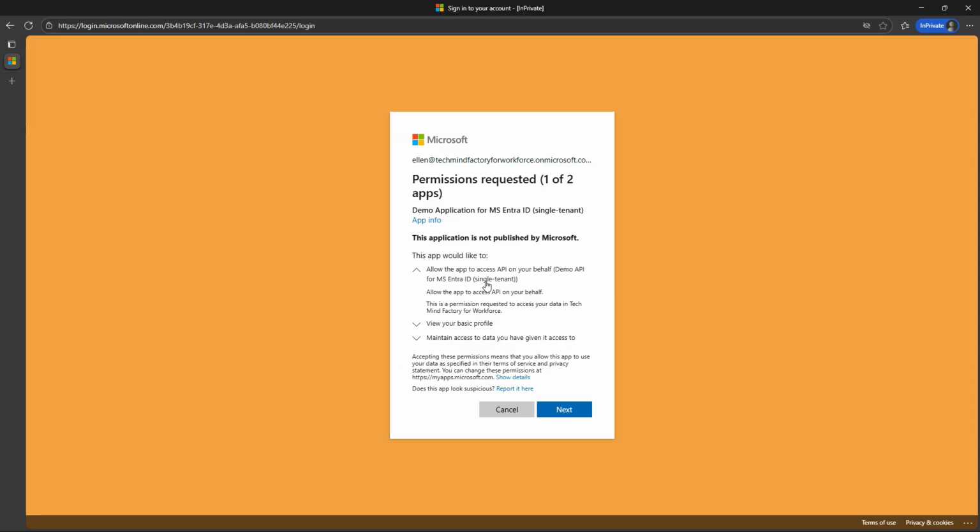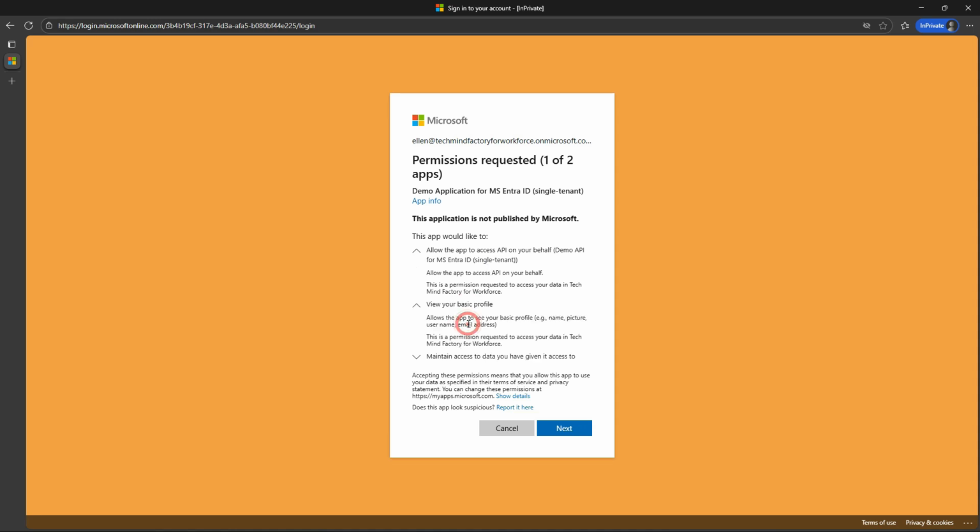All right. So in this case, we know that this application would like to obtain an access token to call the protected resource on behalf of the authenticated user. And obviously there is information that additionally this app would like to gain access to the basic user profile. That's what we saw before.